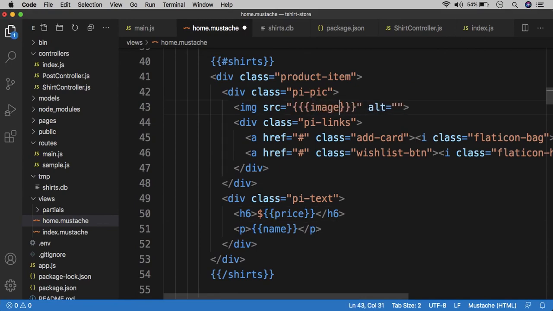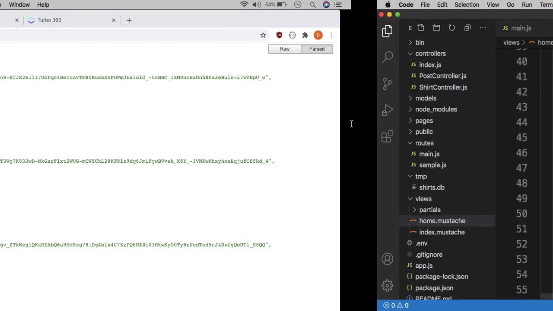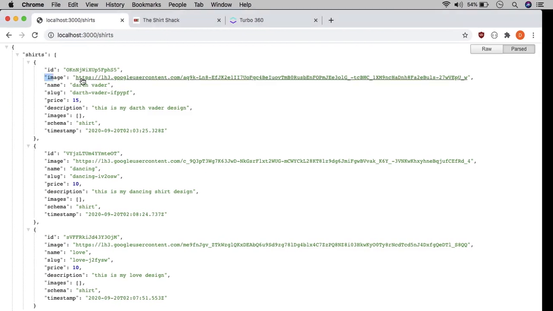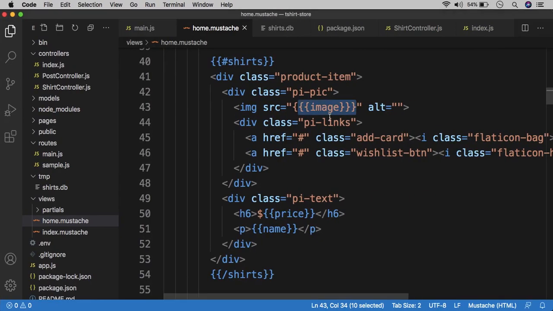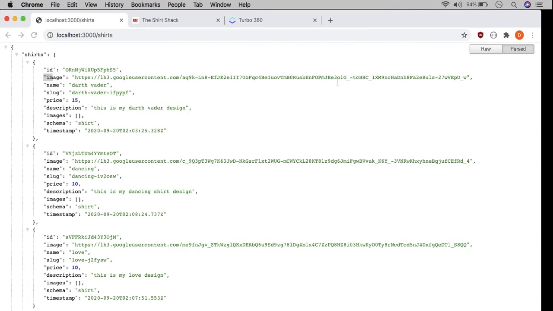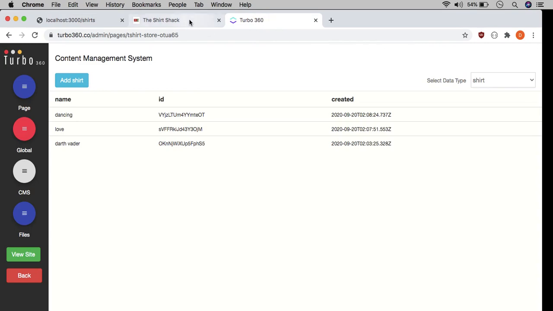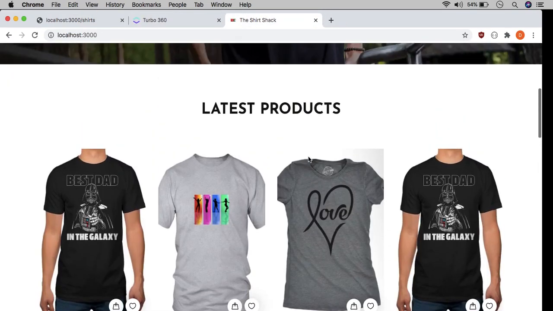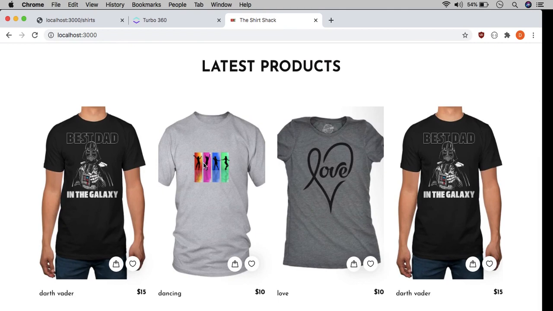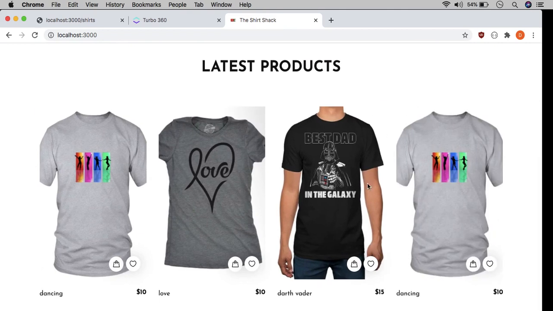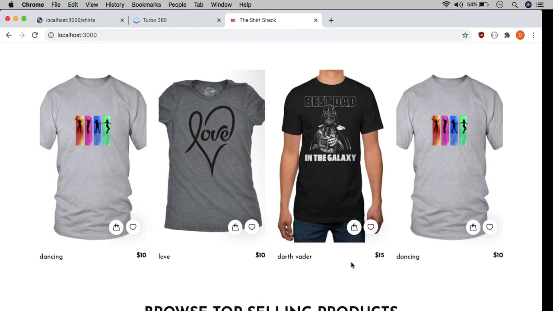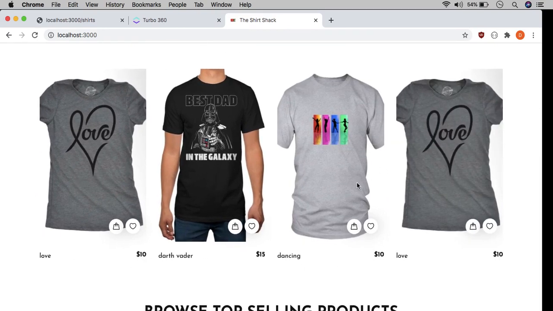You may wonder why I'm using 3 curly braces instead of 2 this time. Generally speaking, when you have a full URL as your string, you want to render that with 3 curly braces. It'll actually work fine with 2, but this is a little bit more stable. It's just better practice to do it this way. So let's make sure that works. And now we have our 1, 2, 3, and it loops back to the first one. So now we have our shirts showing up with our prices and whatnot.